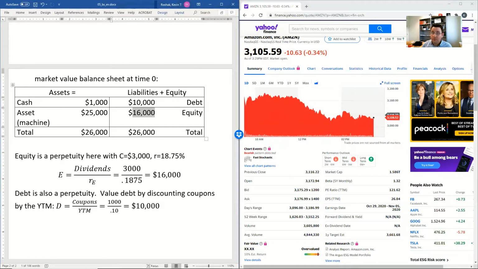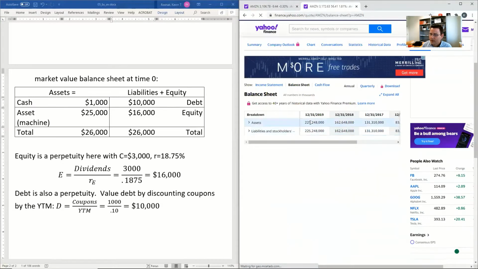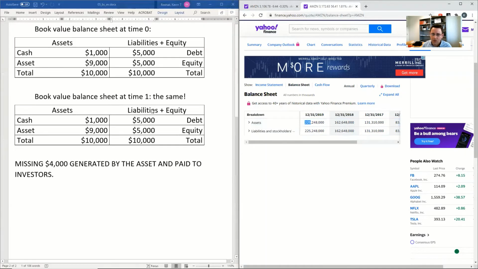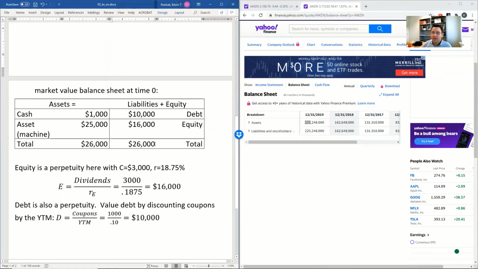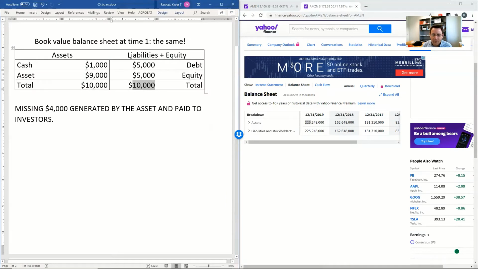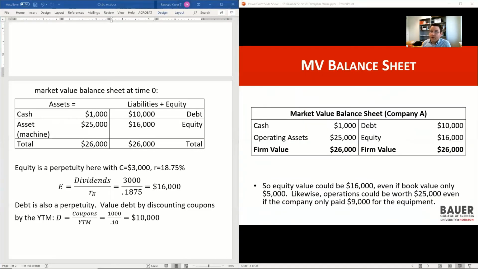Now, if you look at their book value, however, how much is the company worth? Well, it's only worth about $225 billion. Okay, so the book value up here would be $225 billion. The market value would be 1.6 trillion. So it's a 5 times difference. So similar here, here's a 2.5 times difference. Our book value was 10,000, market value is 26,000. This is not unusual, right, to have this huge divergence between the historical numbers and the market values, because the market values are looking into the future, and the future is very different than the past.